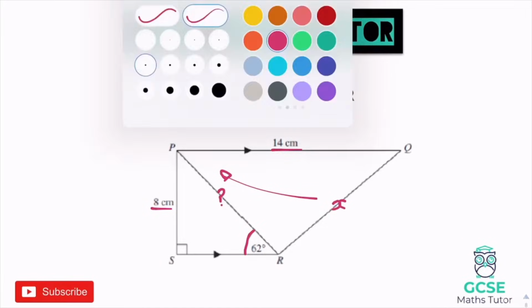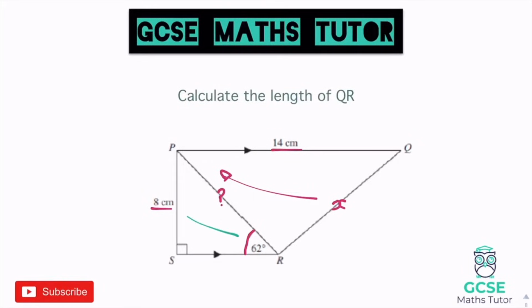So thinking about some trigonometry again, some SOHCAHTOA, we've got this side here which is our opposite. So we've got the opposite and we're looking for the hypotenuse. So we can definitely use SOHCAHTOA to do this. Again, obviously, if you're using formula triangles, let's have a think, SOH. So if we're looking for the hypotenuse, we're going to do the opposite divided by sine 62. So I can work that out, definitely. Let's call that hypotenuse there. Let's just call it the question mark to be fair. So the question mark is going to equal the opposite, which is 8, divided by sine 62. There we go, so sine 62.